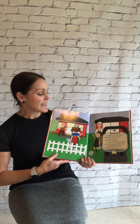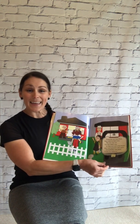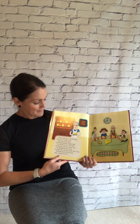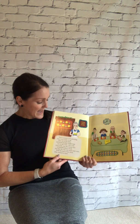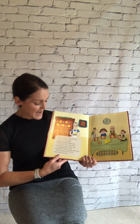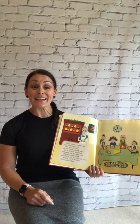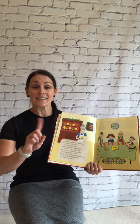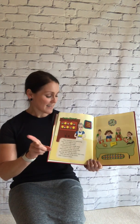As they arrived at the house, they were greeted with a grin. Granddaddy told them, "Come in, come in." Their tummies were growling. They were ready to eat. They sat at the table and heard another steady beat. Up on the wall with a tick and a tock was the steady beat of Grandmother's clock. Let's keep a steady tick-tock beat. Ready? Tick-tock, tick-tock, tick-tock, tick-tock.